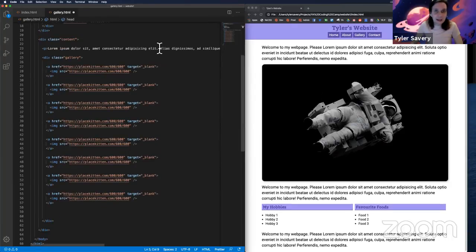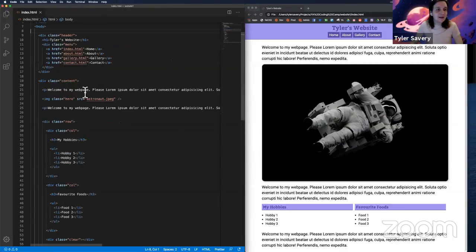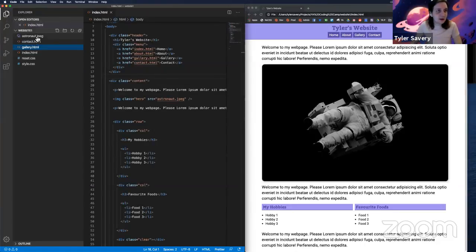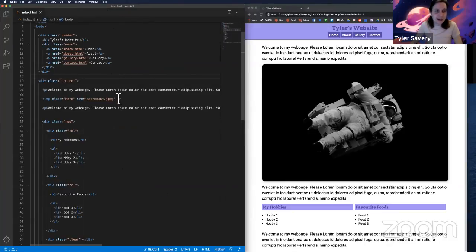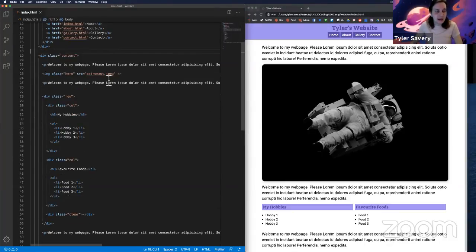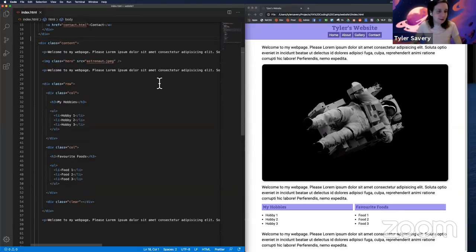Sorry, I opened up the wrong page by accident. We have some content. So we have the text, we threw in an image, and this was the first time we put in an image that was our own custom image. Not that I made this image, but it is stored in the same directory, astronaut.jpg, so I'm able to just make the source that instead of a URL, which we've done many times before with all of our cats. We have remote URLs from that Place Kitten website.